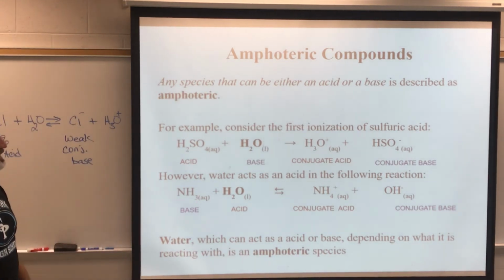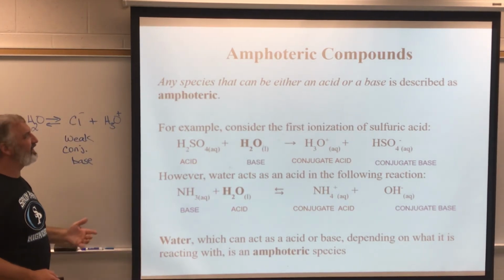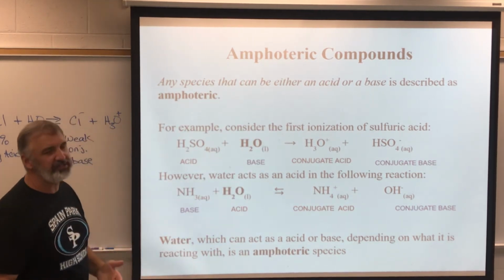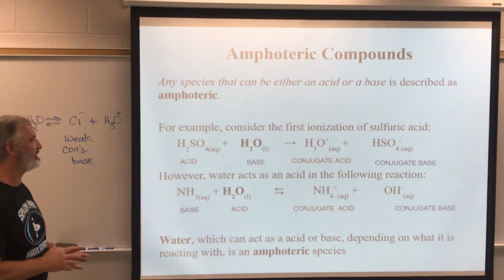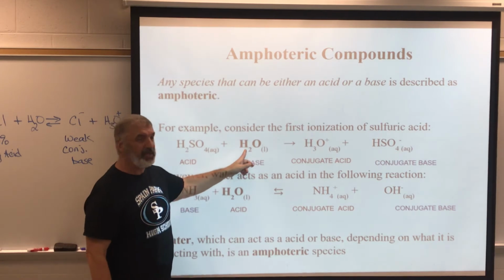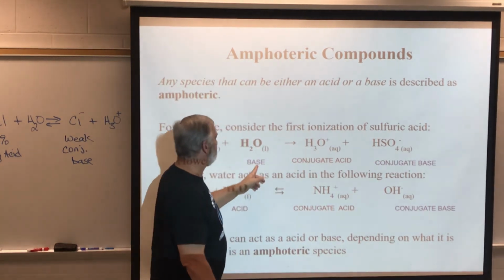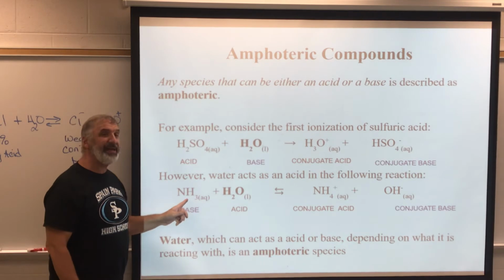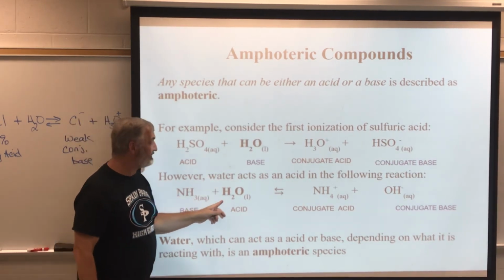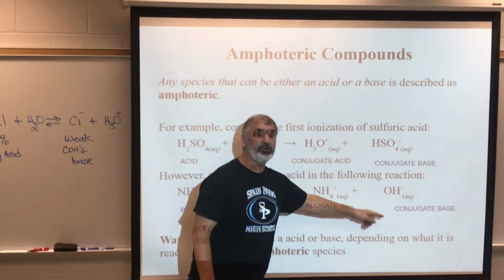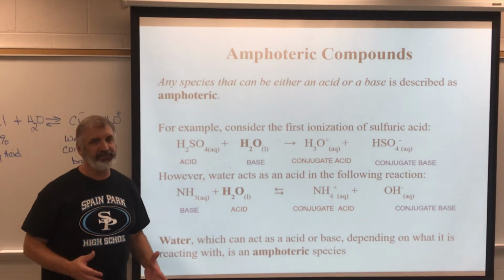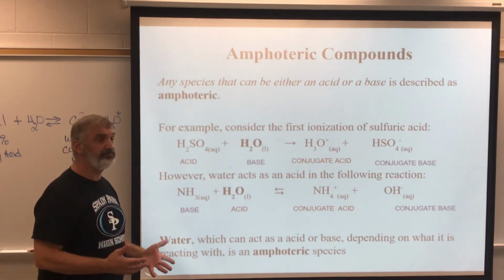Okay? Now, some substances, fancy word, are amphoteric. That means it can be an acid or a base. Probably water is the most common amphoteric substance. If you put an acid into water, water is forced to accept the hydrogen, making an H3O+, so it's a base. However, if you put a base into water, the water donates the hydrogen to the base, and so it's actually an acid producing the OH-. So, not a whole lot of substances are amphoteric, but there are some.